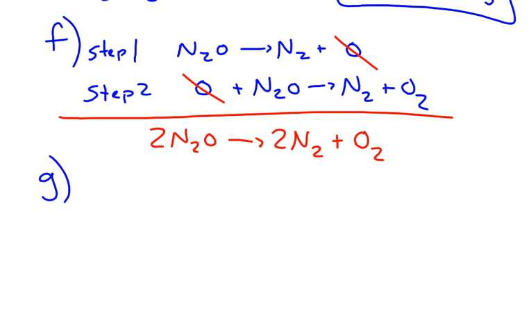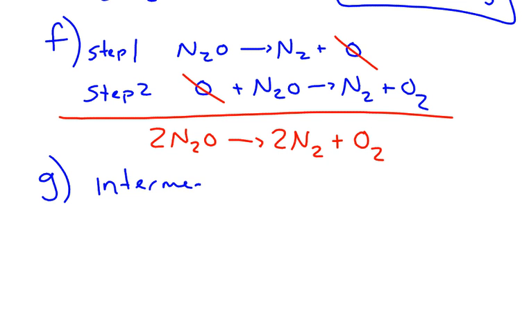G. Is the oxygen atom a catalyst for the reaction, or is it an intermediate? Explain. The explanation all it has to be is it was introduced, then consumed, or it was produced, then consumed. That's all you have to say. So, what do you think? Is the oxygen atom, not the oxygen molecule, a catalyst? It wouldn't be, because it's produced and then consumed. It's important because if you flip this, you had to introduce it, and then it gets consumed. So it's an intermediate, exactly.